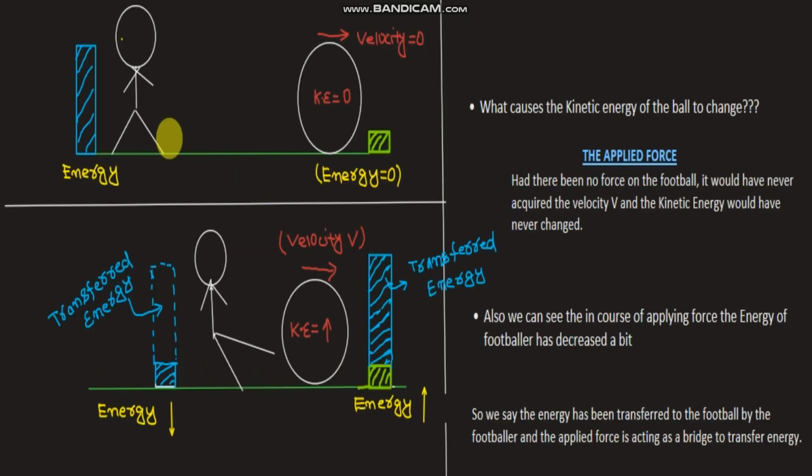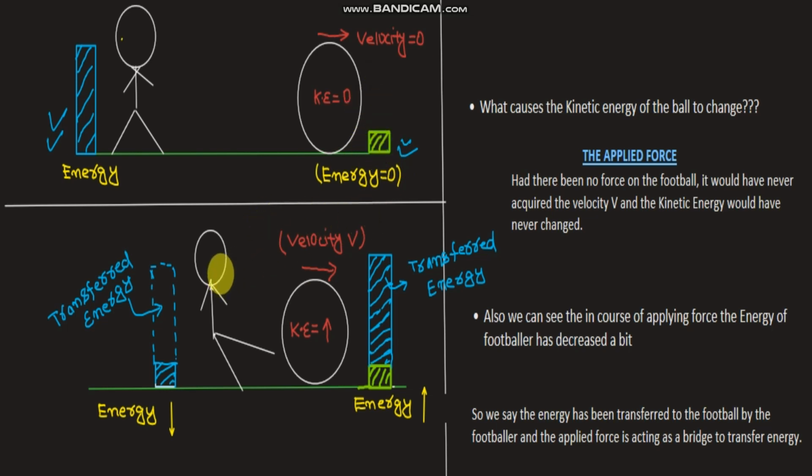The same has been described here diagrammatically. Okay, so this is the person and this is the football that we are going to discuss here. This person has a particular amount of energy which has been described here by the bar graph, and the kinetic energy of the ball of course is zero. So the bar graph barely touches the bottom of the graph. So kinetic energy is zero, that is being shown by this bar graph.